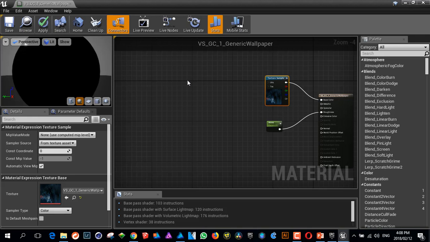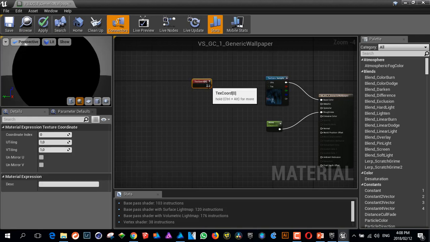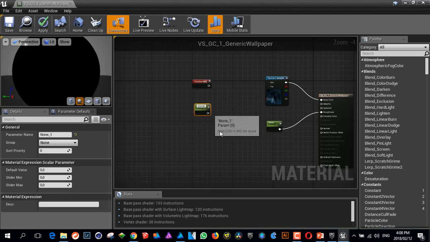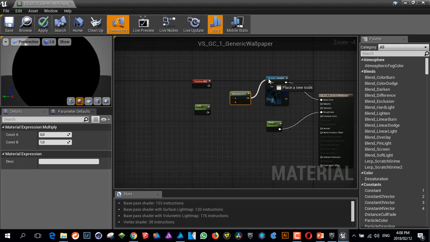What I used to do is press U, click on there, and then I used to go with S for a single parameter, which I used to name size. And then M for multiply, and then I used to take that in there and join these two up here. But what this allowed me to do is only change the actual texture size, not be able to work on the U and the V coordinates.